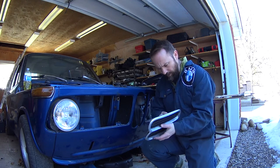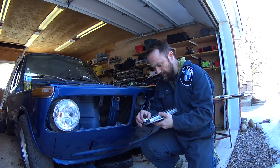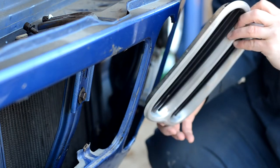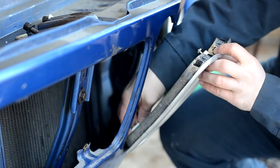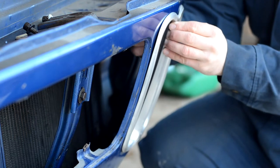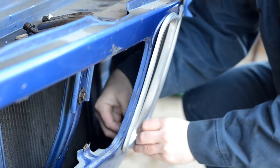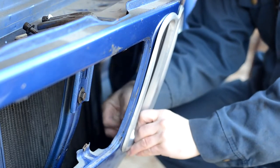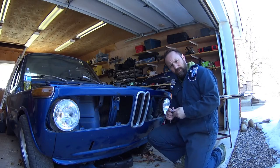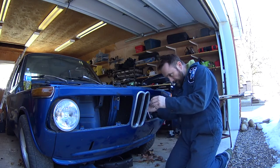So this is fairly simple to put on. I just back the screws off and throw it back in. So here we go. Looks like it's fitting well. Don't want to tighten up too much, it's just got to be snug.